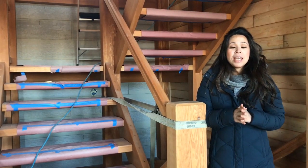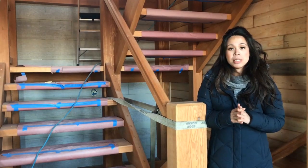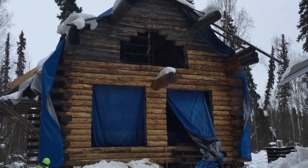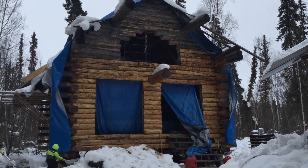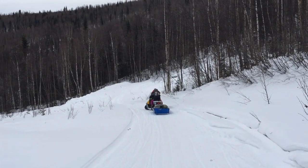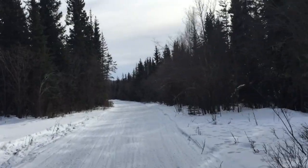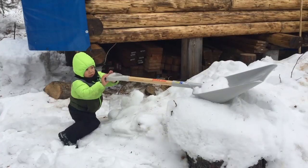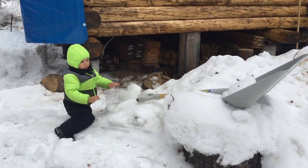Spring is here, and Jacob has promised his uncle to give him a hand on his remote cabin come spring weather, when we've got more daylight and warmer temps. So yesterday we took a 40-mile snow machine ride, and we dropped Jacob off at his uncle's cabin and hung out for a little bit. So Jacob's on vacation this week and I'm flying solo.